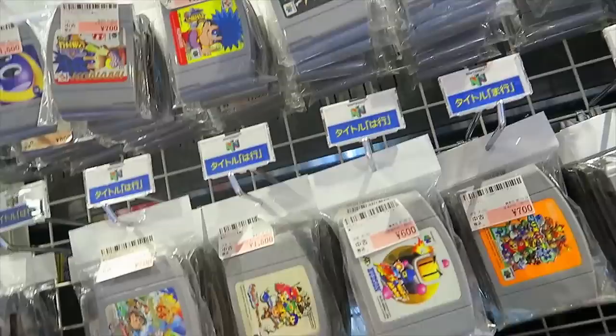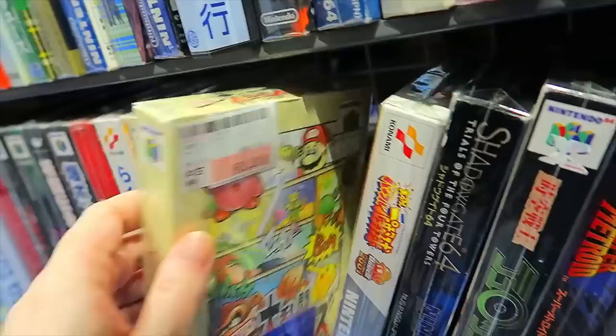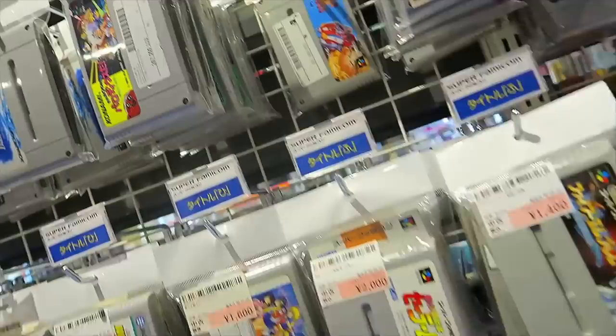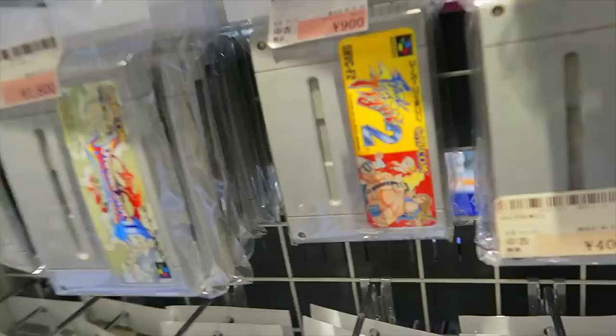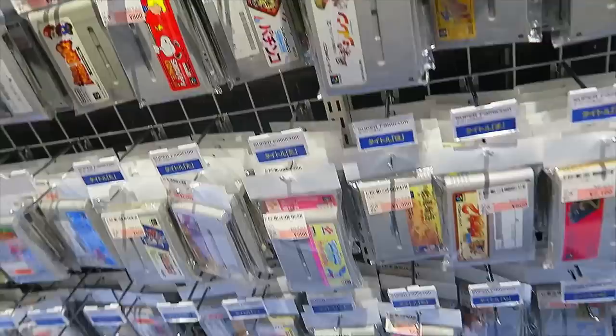On the other side of the aisle, we have some boxed N64, except for this. Somebody decided they wanted to put Super Metroid in there with the N64 games. Really great condition one, too. But we got the Smash Brothers, and we got the Marios, and all of that stuff. I'm not collecting for N64 right now, and not really collecting loose carts either. So I kind of breezed through this, but we can see Final Fight 2 for 900 yen. Even if it is a loose cart, that's actually not bad for a loose cart of Final Fight 2. And there's your Mario RPGs and your Mario Karts, your Street Fighters, Donkey Kongs, Gradius 3.